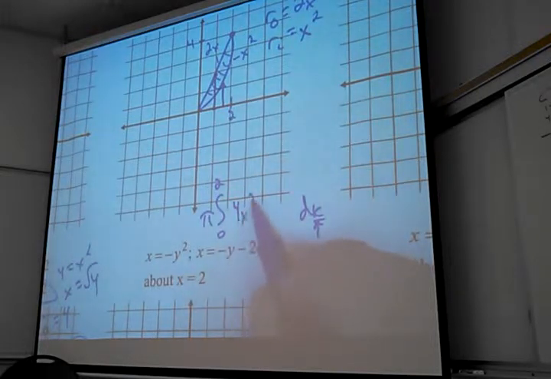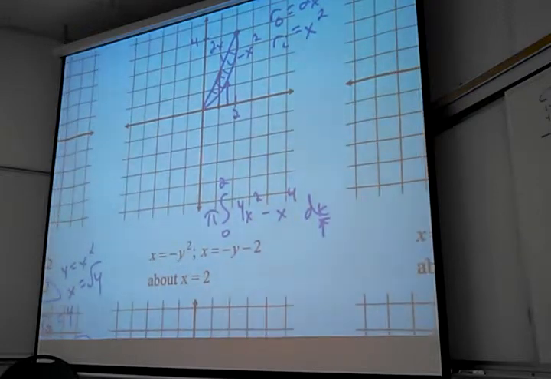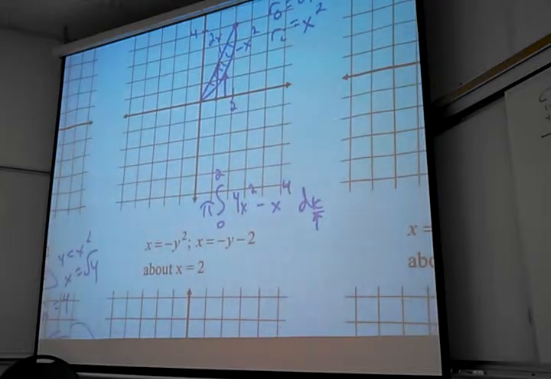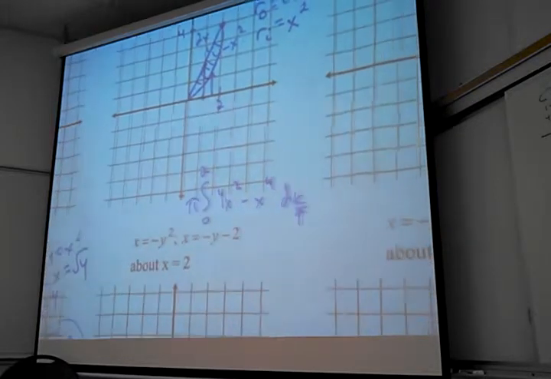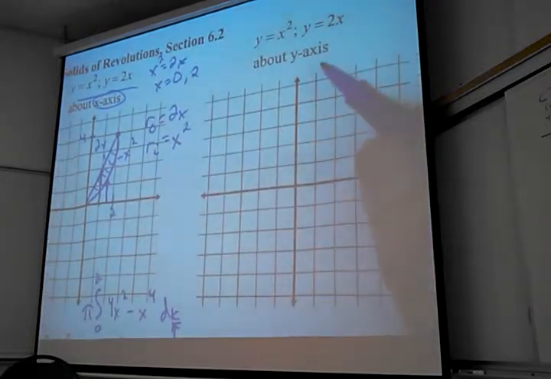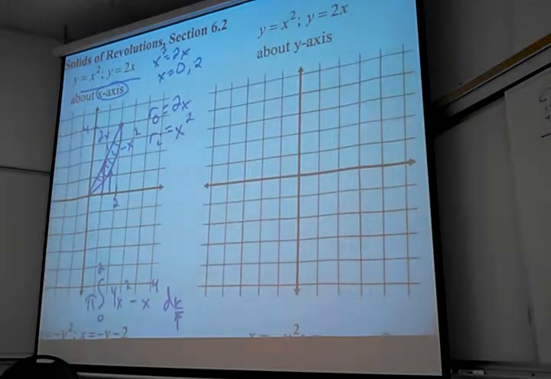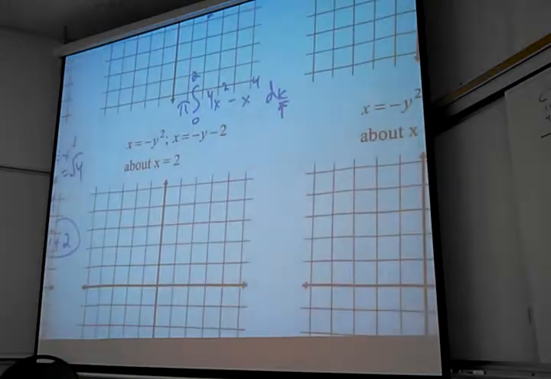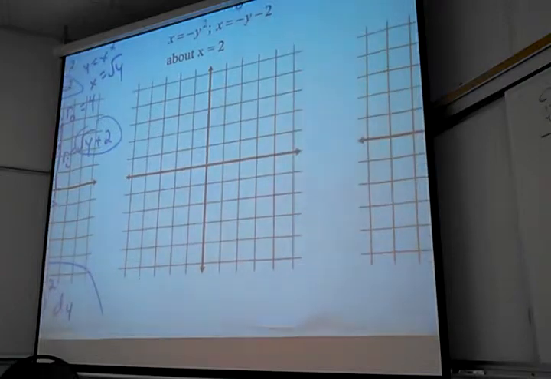Good, so 4x squared minus x to the 4th. Cool. And then, again, that should be the easy part now, finishing that out. I know integrals are still kind of new, but they're just opposite of differentiation, so it should not be too bad. Now it's the same thing except around the y-axis. All right, so I think that shouldn't be too bad. What I want to try is this guy. Go ahead and try to do this guy.